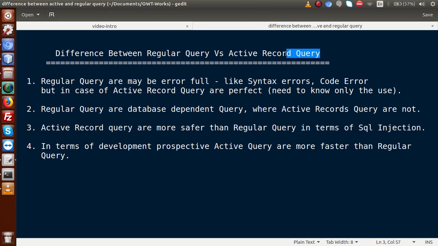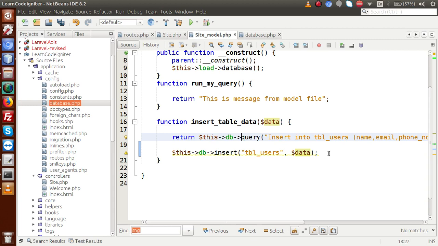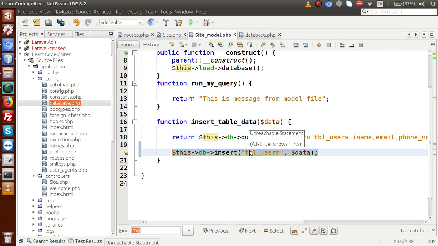Also, we do not get errors while writing our commands. The only thing we need to do is know the syntax and how to use these things inside a CodeIgniter application. So in our upcoming videos, we will discuss not just insert but also update operations, delete operations, and selecting records from our database table.